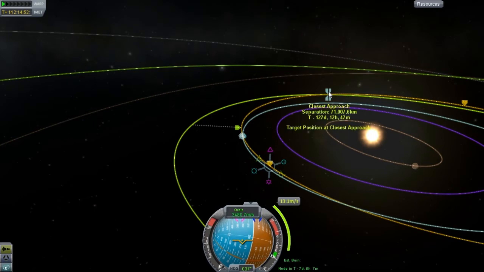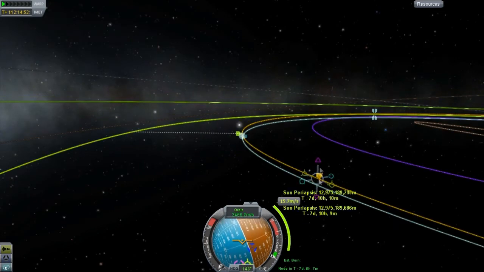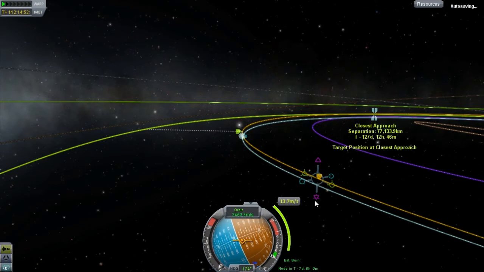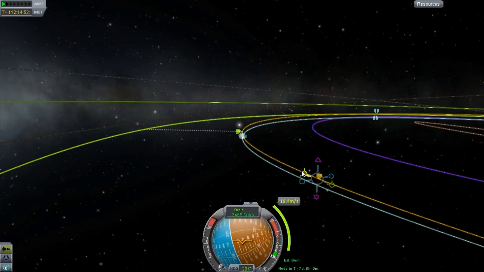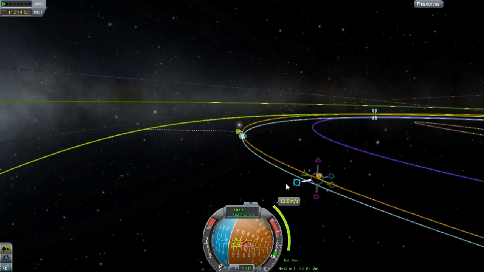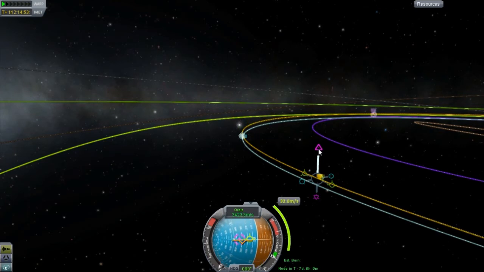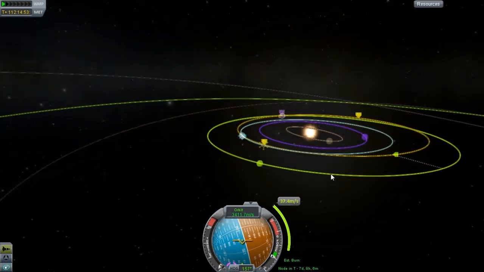Right now, I'm just planning the last bit. We can bring this... nope. I want to bring this closest approach as close as possible. There's our Duna periapsis. It's a pretty high periapsis, I'm not gonna lie, but it's good enough for now.